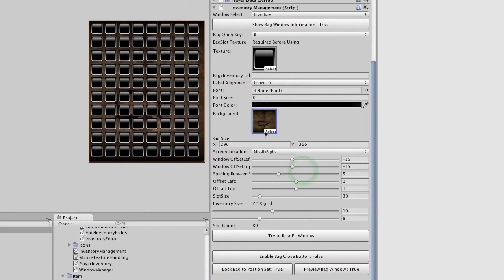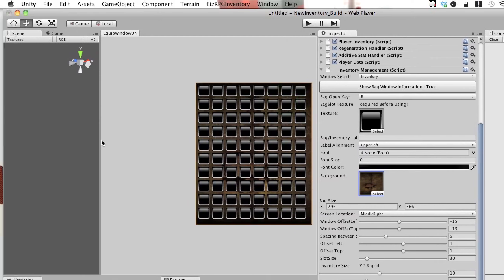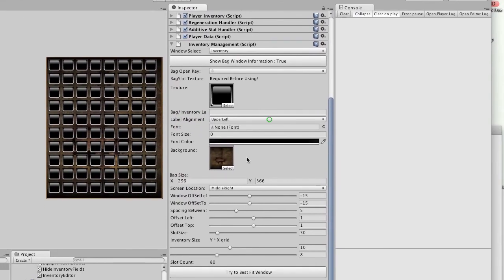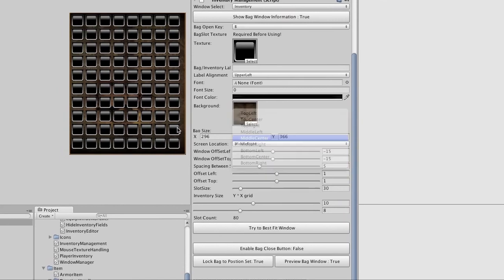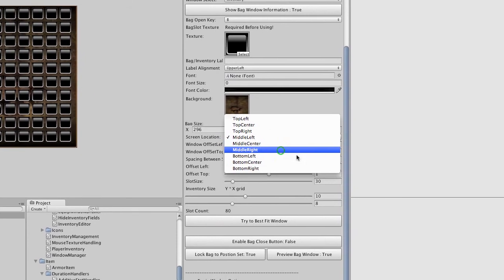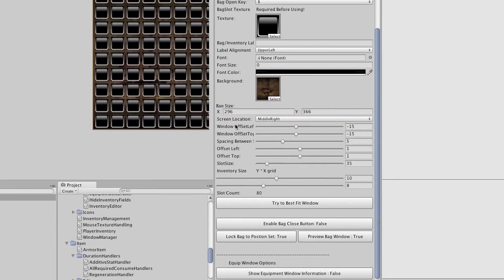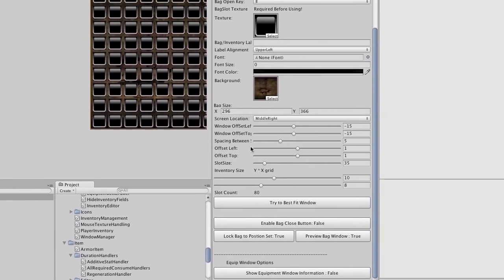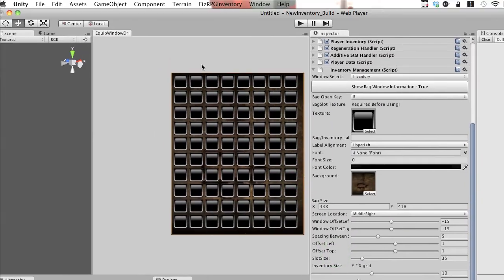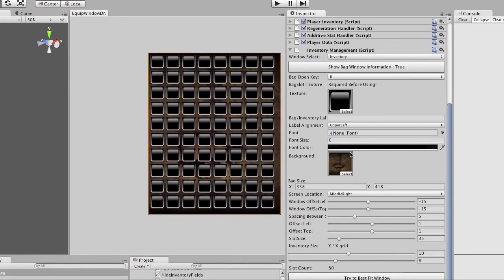So if you want it to lock the window in one area, you can make it always pop up in that area. And this is currently set to the upper left. Oh, that's the label. This one's currently set to the middle right. These all work correctly. When you tweak one of these little offsets or size differences, you can do the best fit, and it'll try to help you select the window size that would match your style better.